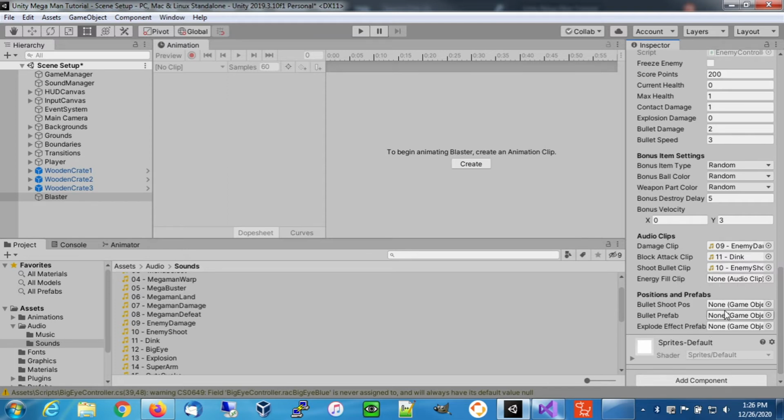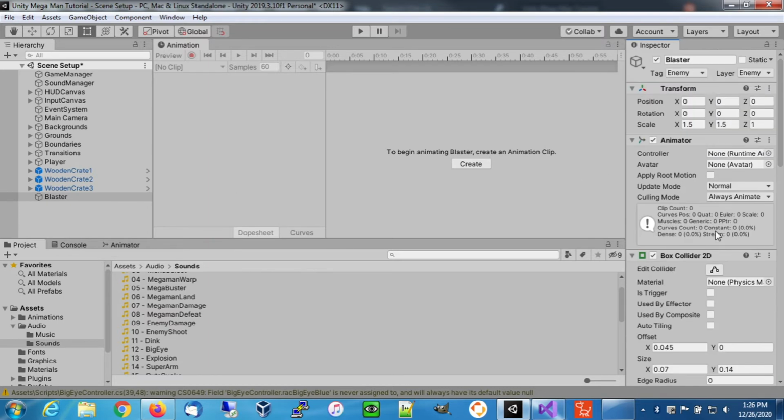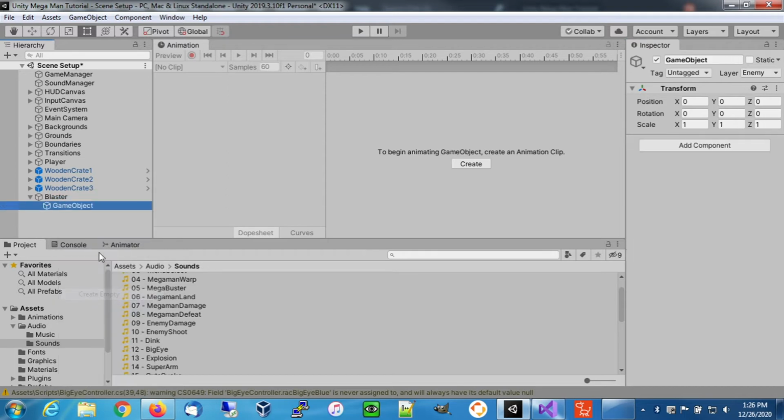And we're going to fill these in a sec. So those are the main parameters for him. So now right click on him and create an empty. So this empty is going to be called hitbox. So we're going to add on the hitbox, and the layer is going to be default, and there's no tag on this, and the transforms are all the default.